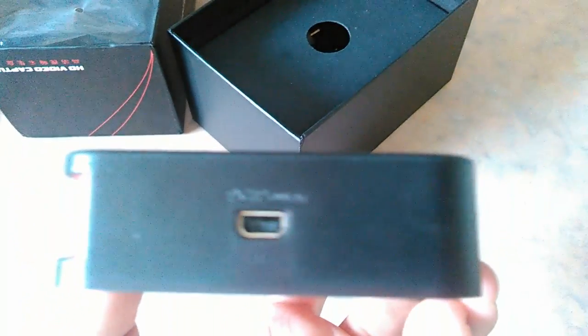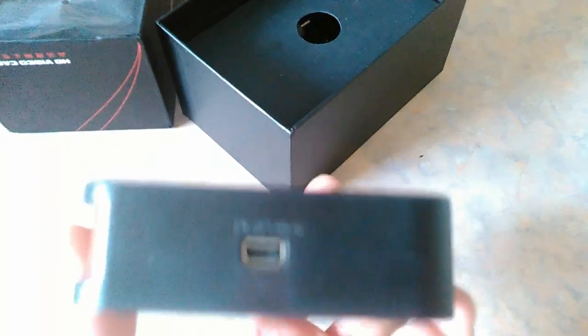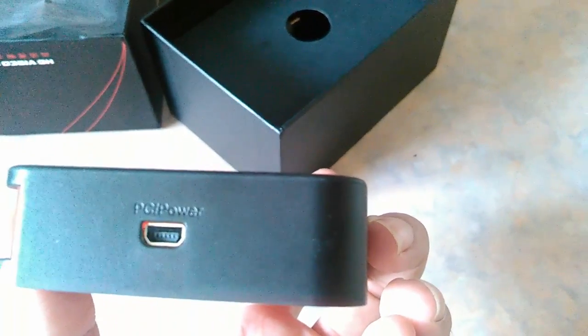All right, so here we have the PC power USB port. Quite simple. That's where you plug it into the PC to stream in OBS Studio. And power, obviously, the power on the device, you just plug it into the wall and that is it. You are good to go. Not a bad capture card, definitely.